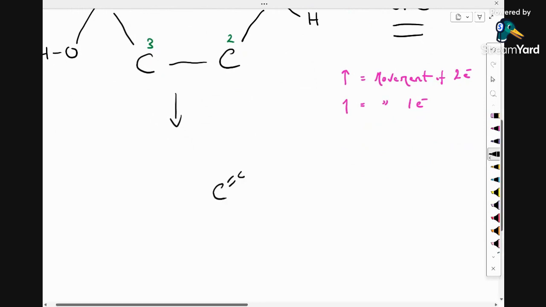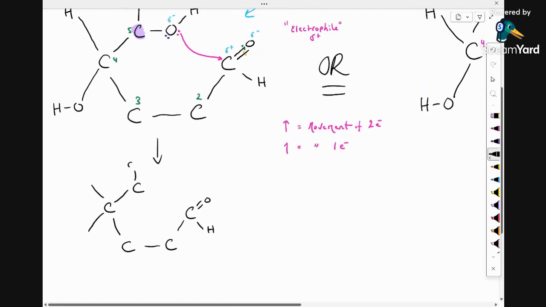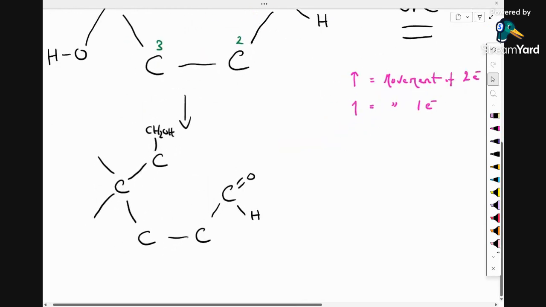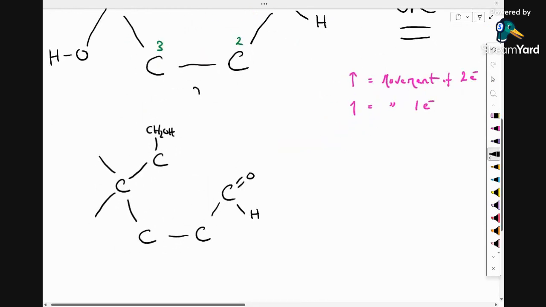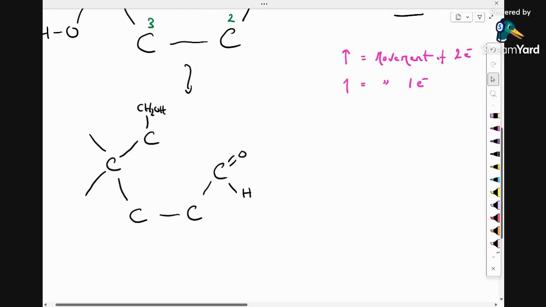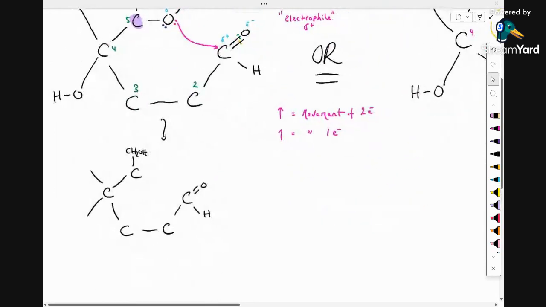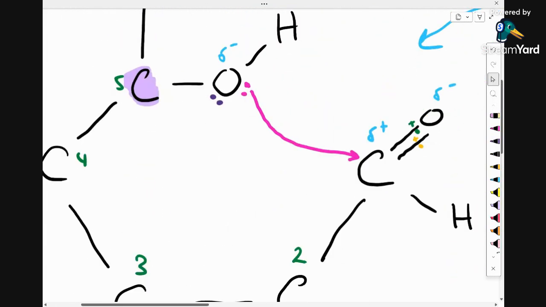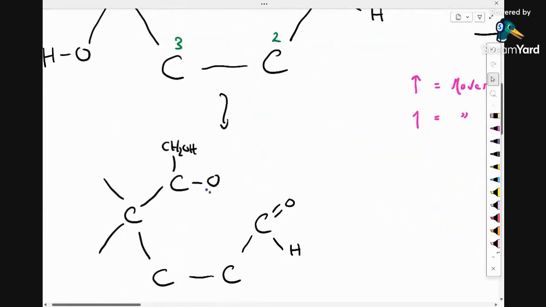So I'm going to draw my aldehyde group here on carbon 1, carbon 2, carbon 3, carbon 4, carbon 5, which links to CH2OH. I'm not drawing all the atoms in here and the hydrogens just for simplicity. I'll move that arrow out of the way. There we go. So let's look at carbon 5. We've got the oxygen still attached. We've still got the purple lone pairs, but the pink lone pairs here have formed a covalent bond with this carbon. That's what it means.